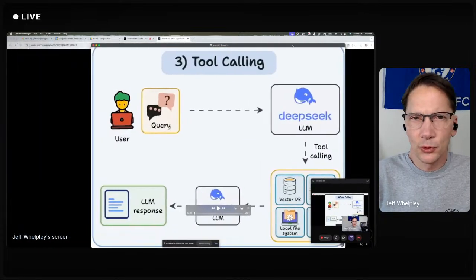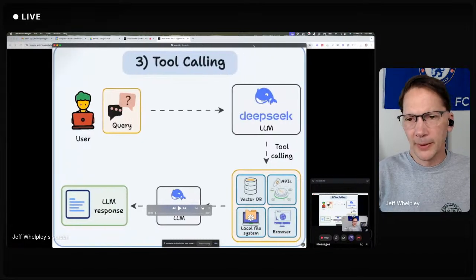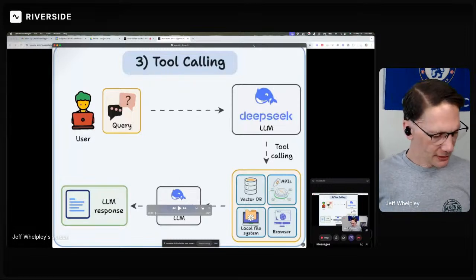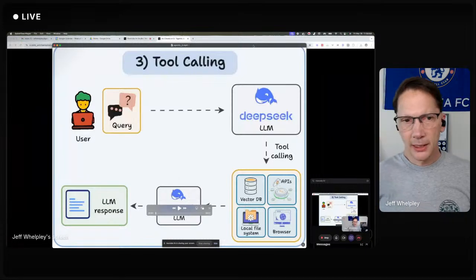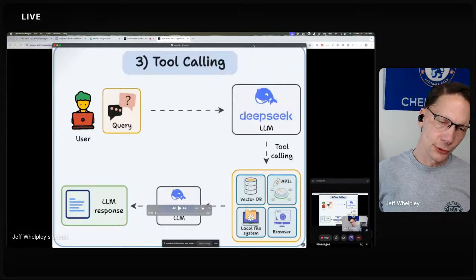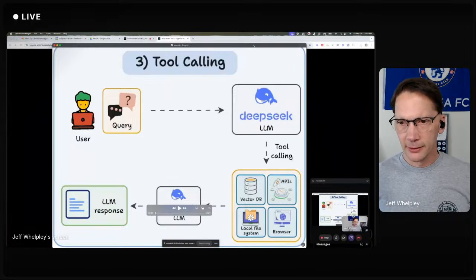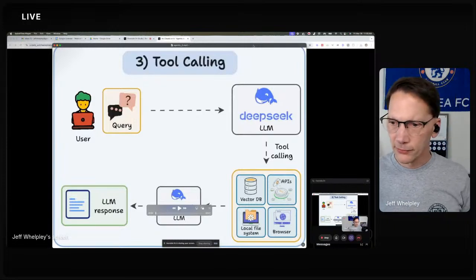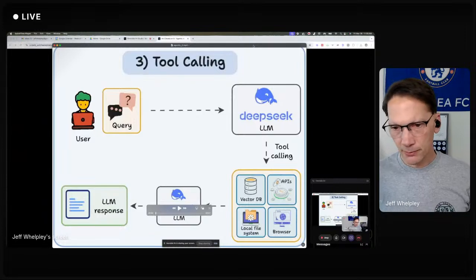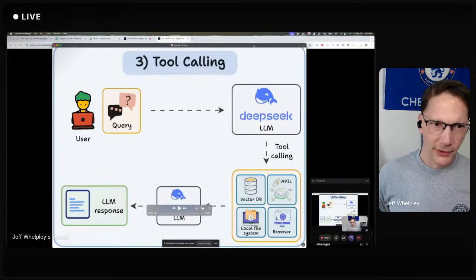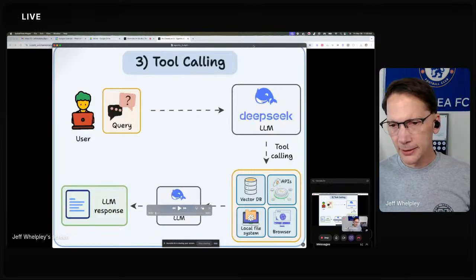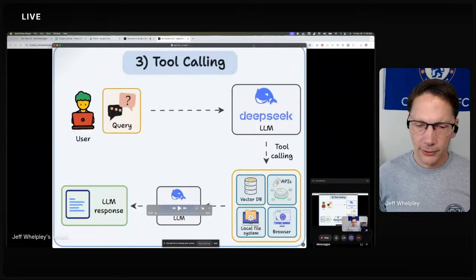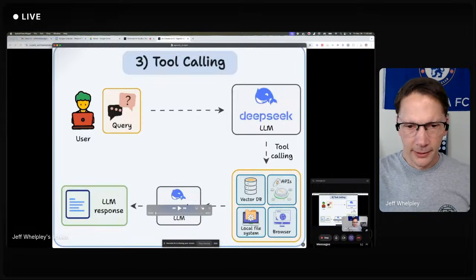I guess the difference between tools and functions is that he's defining paths and functions that are still staying within the world of LLM related technology, so LLMs calling LLMs, versus tools, which are external tools. So non-LLM related: your databases, your browsers, any capability outside of AI, your normal systems that you have. The human defines what access the LLM has to these other data sources or functionality, and then the LLM makes a decision of how to utilize those.